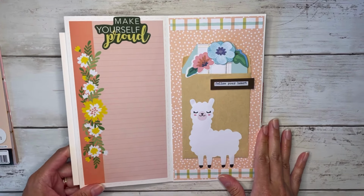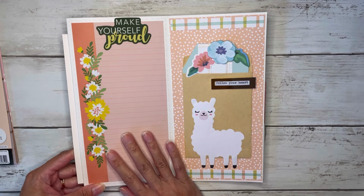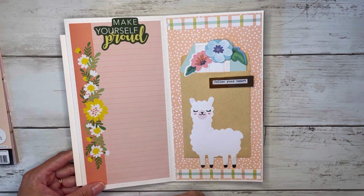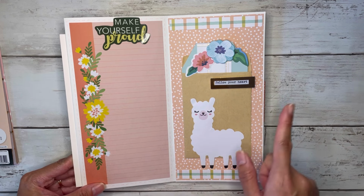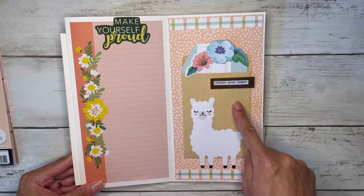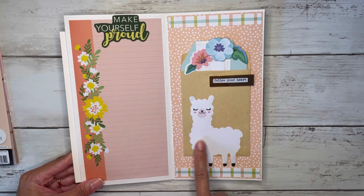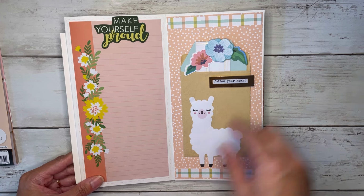And then we'll open it up and you can see that I covered up some of the panels here with just some of these sheets from various list pads that I had. They were perfect fits. So this one I just have "Make Yourself Proud" at the top. Over here, I have one of these coin envelopes as a pocket. That's from Dollar Tree as well. It says "Follow Your Heart," and I just thought this was a cute little llama or alpaca, not sure which one it is, but I thought he was so cute.